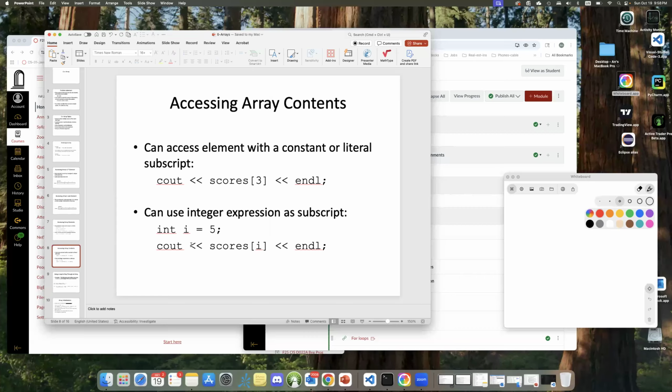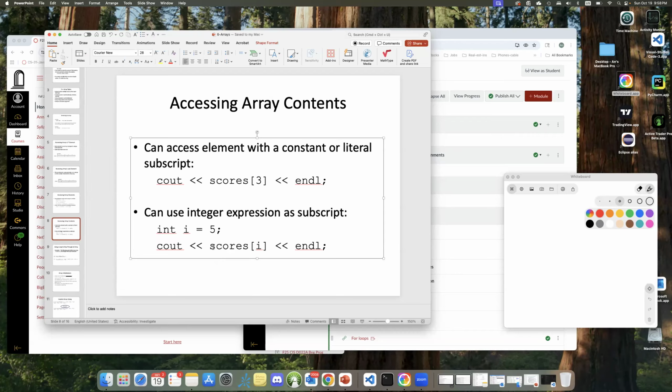If I try to access the index that is beyond my score array, this may produce what we call a runtime error, which means that it may print the contents of some random memory location, and you may not see the score that you're looking for. So this is considered an index out of bound error. That means you access an array element that is beyond your array bound.